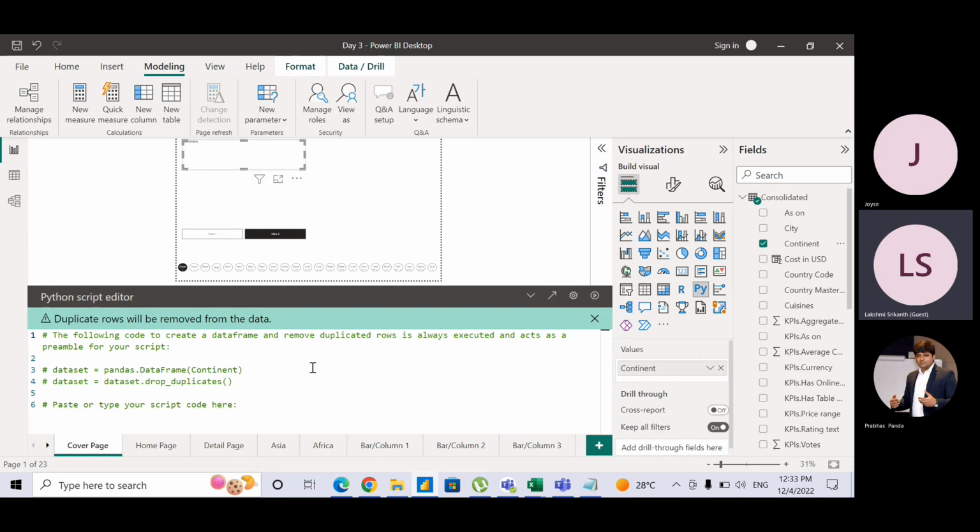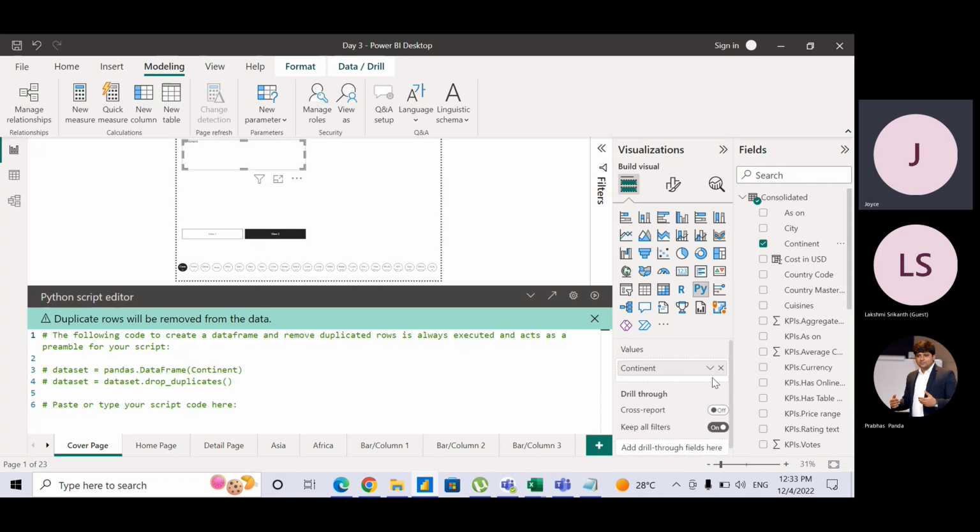So you need to have a bit of prior coding knowledge on this. Otherwise, you'll not see any information, and this will not work for you directly. It needs a special scripting editor for that. I would suggest this way: I'm not discouraging you, but still, try to play around with all the other visuals.